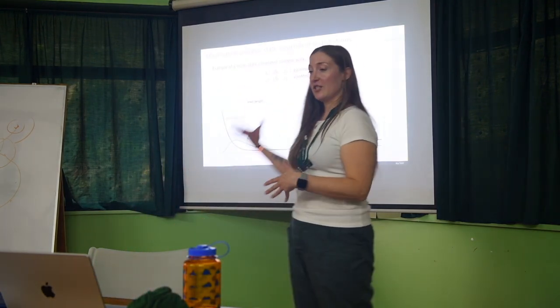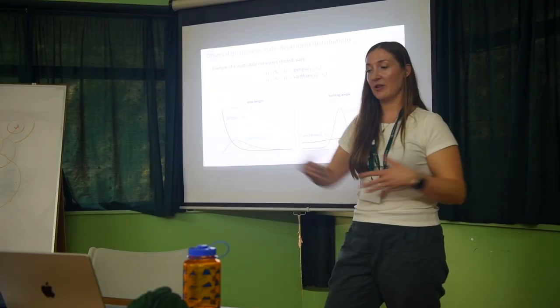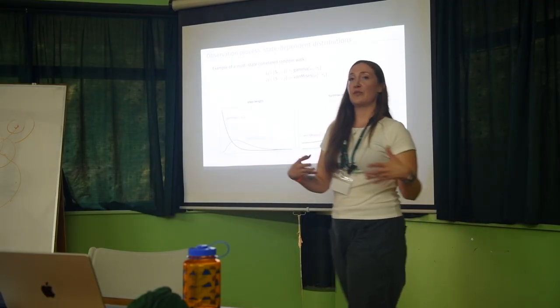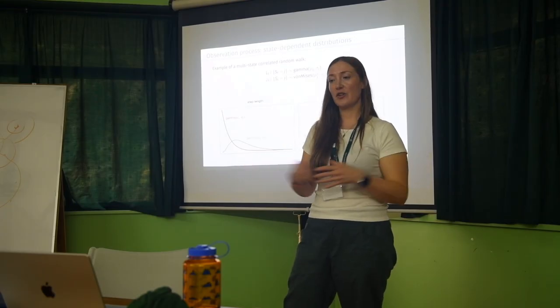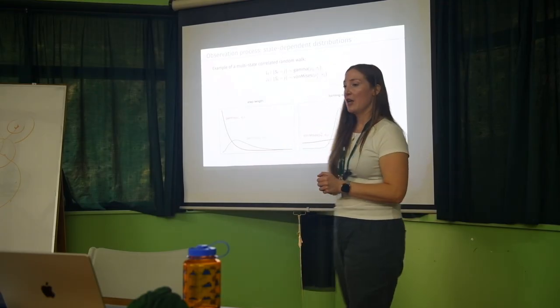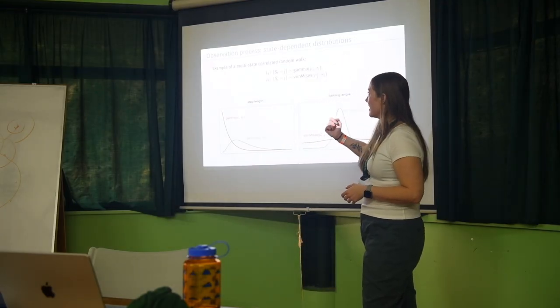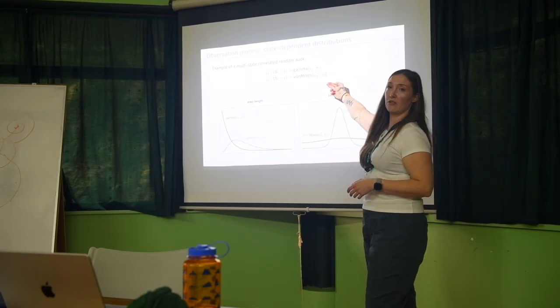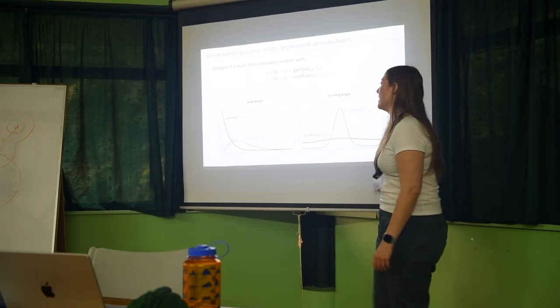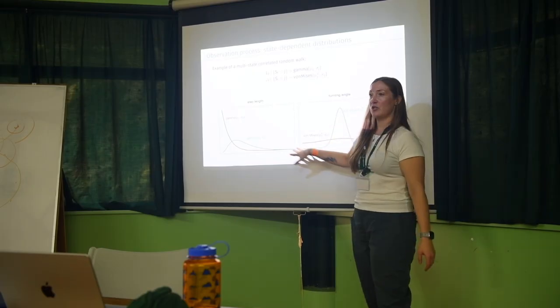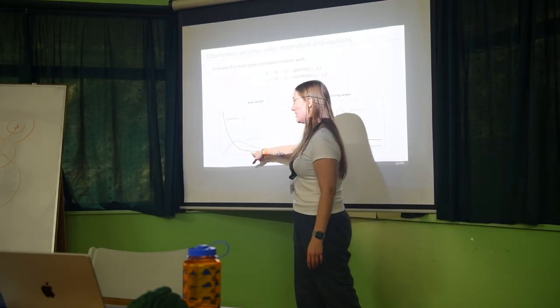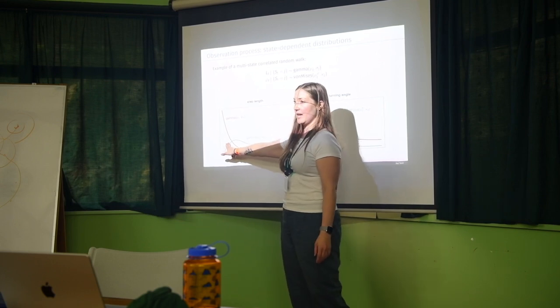So this is an example, and this is what we're going to work with continuously throughout this. Like I mentioned, you can specify a correlated random walk in terms of distributions of step lengths and turning angles, and that's what we're going to do. We can define that the step length comes from a gamma distribution, and the turning angle comes from the von Mises distribution. This would be an example of, say, a two-state model, where one state has a step length distribution that looks like this, so it's capturing most of these short steps.